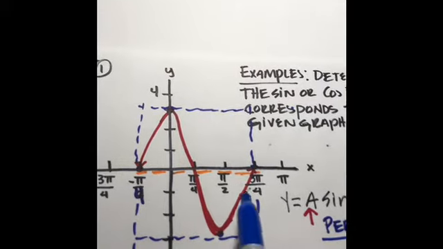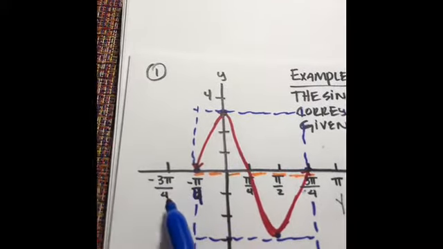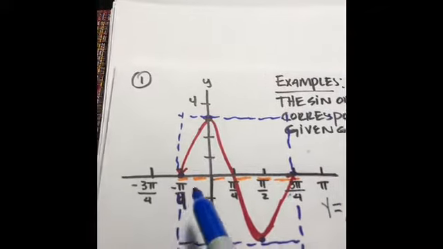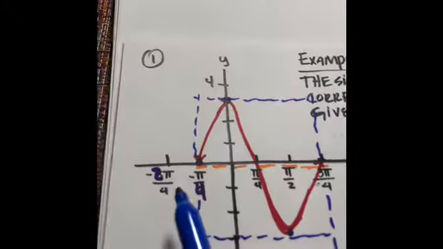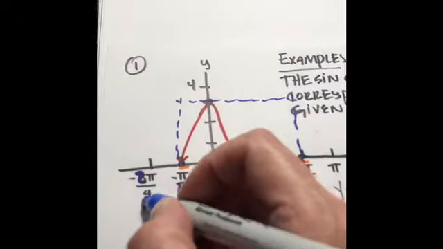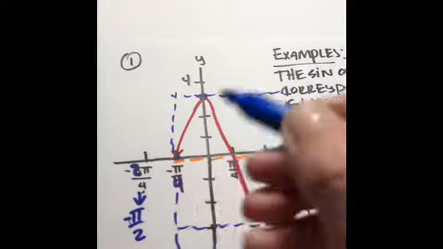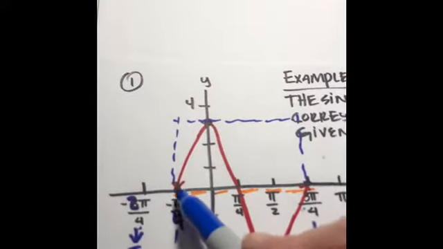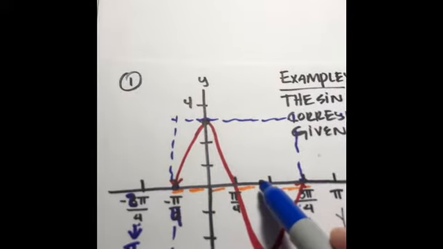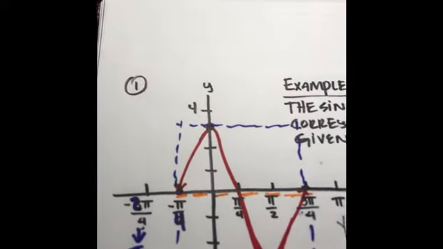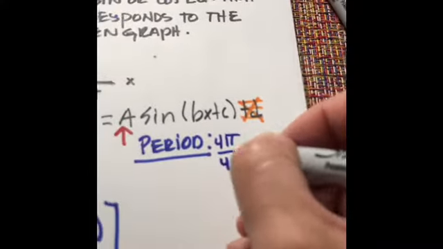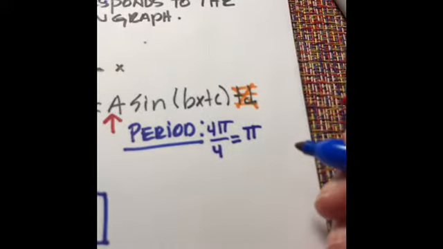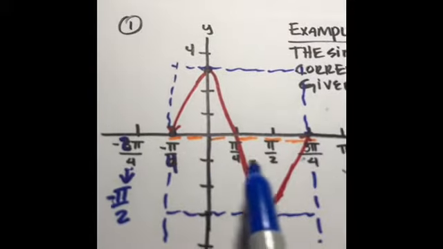Look at the denominators that you have in the scale of the graph. Minus 3 pi over 4, minus 2 pi over 4, which is equal to minus pi over 2, then pi over 4. So I have 1/4, 2/4, 3/4, 4/4. So my period in this case is 4 pi over 4, which is equal to pi. Your period is 1 pi. For that you have to check the denominators that they are giving you in your scale.